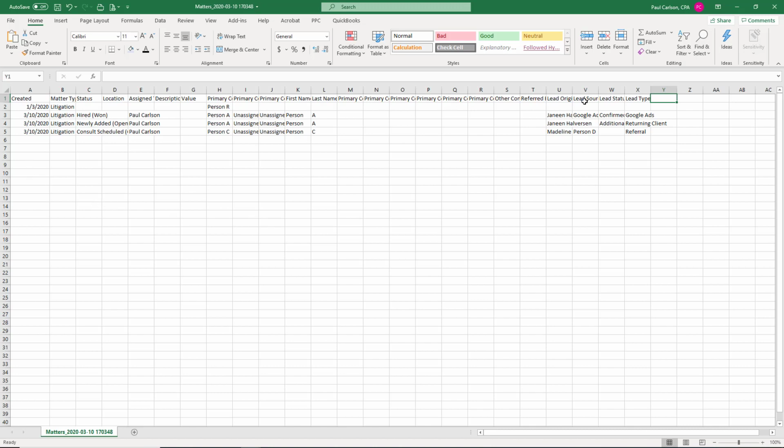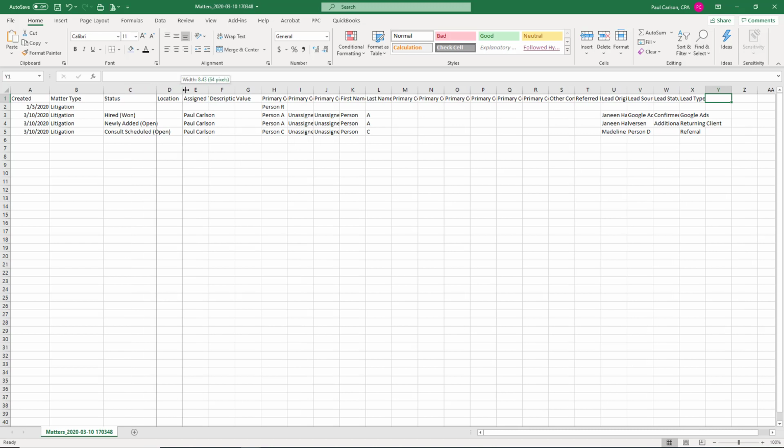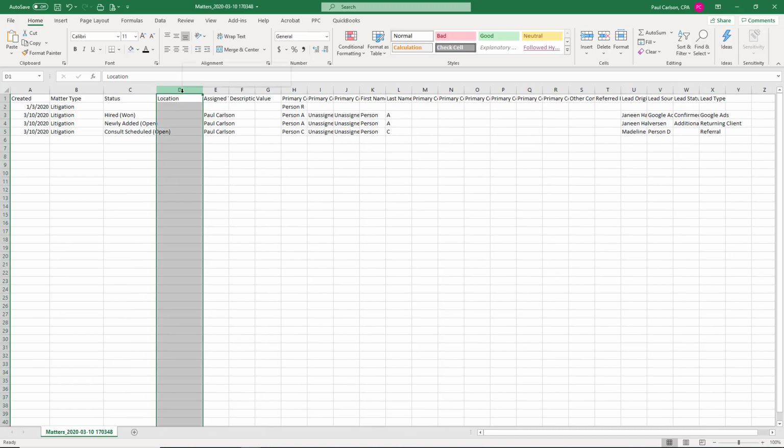We need to hide the columns that we don't need and expand or edit the columns that we do need. So we want the created date, we want matter type, we want status. Location doesn't apply for this example, so we will hide it.